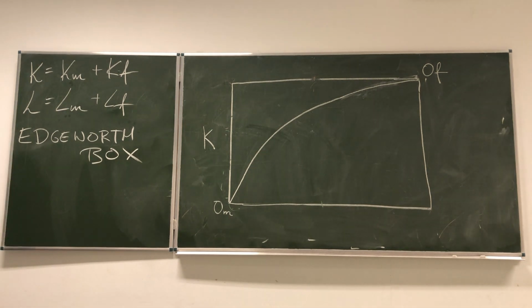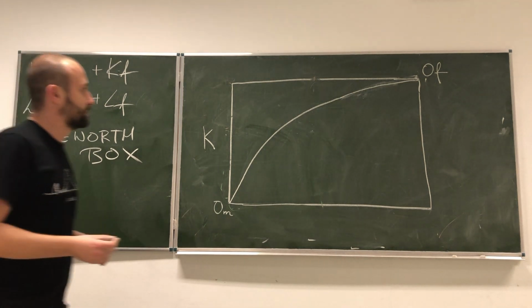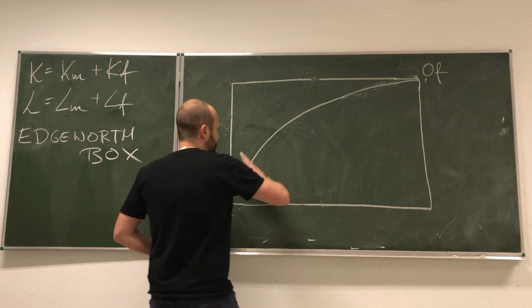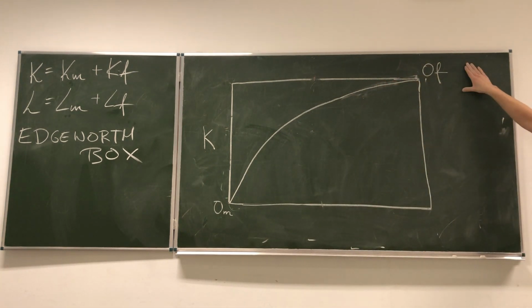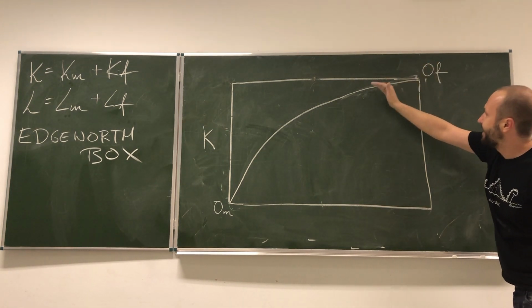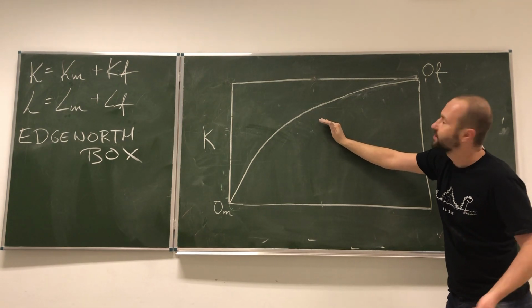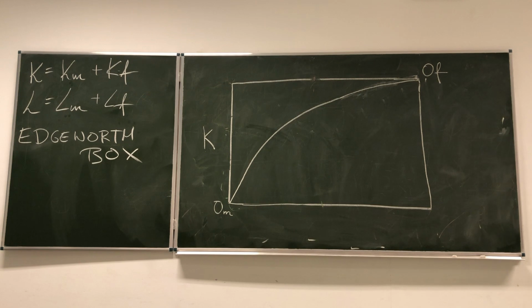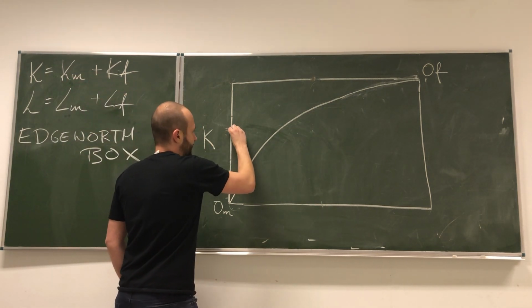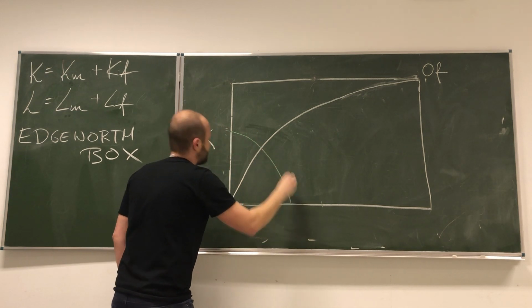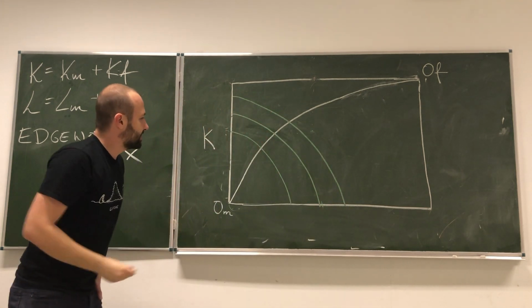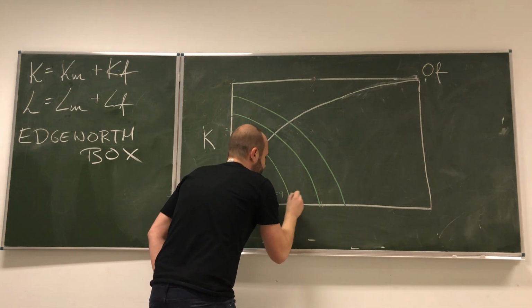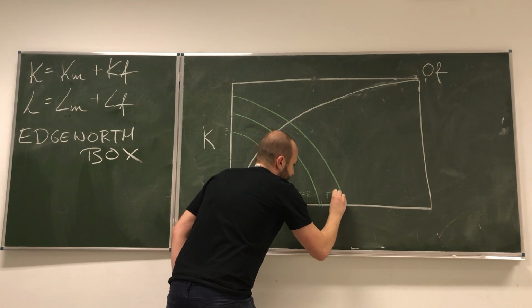Okay, so now let's draw some isoquants. Of course, it works like this. The further and further we are from the origin OM, the more and more manufacturers we are producing. Over here, on the other hand, the further and further we are from the origin, with isoquants, of course, the more and more food we are producing. Okay, let me just draw a couple of isoquants for food. Let's just say we've got three different isoquants here. Let's just say that this is F9, this is F8, this is F7.